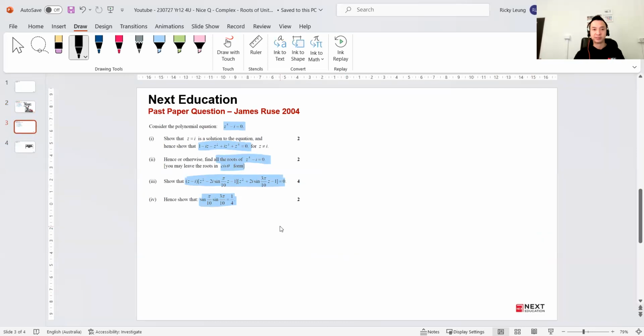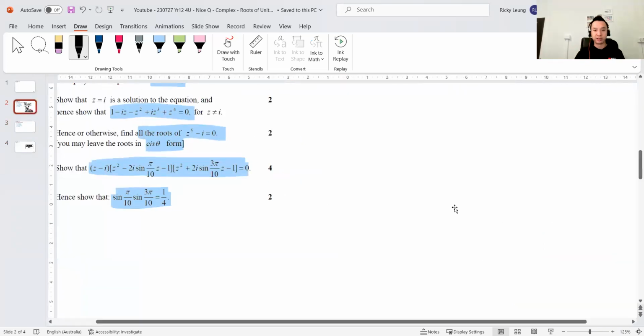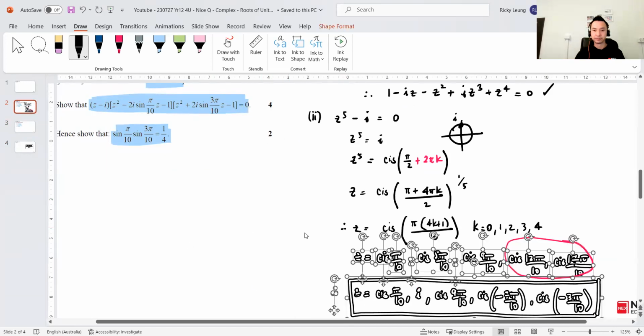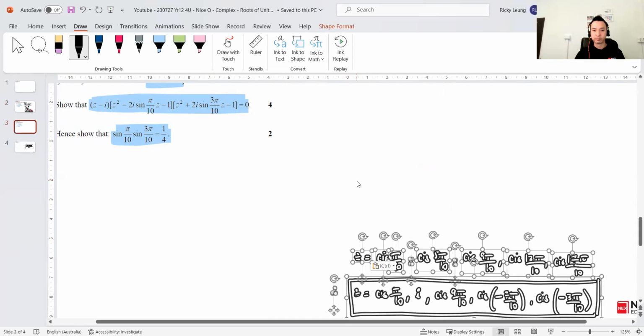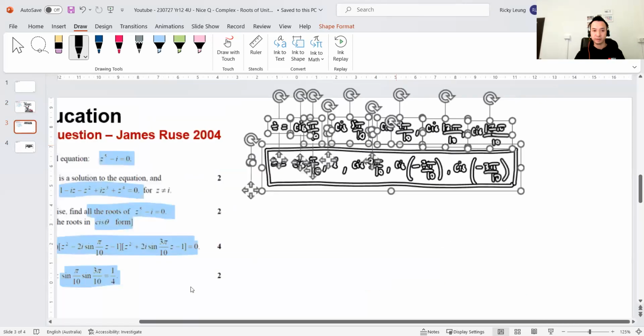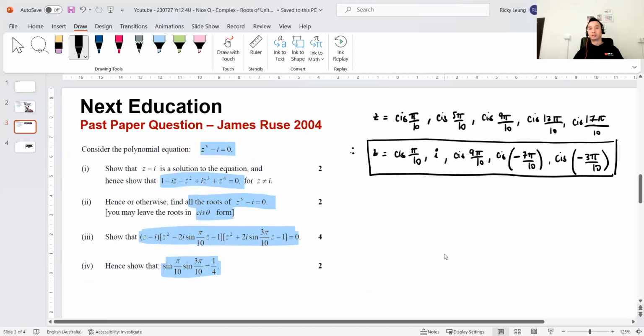Let's keep trucking. So third part, I'm going to prove this now. Check this out, right? So let me grab my answer from here, because I'll start there. Just zoom in. Guys, once again, what I say to my students for part 3 is look at the angles that they want you to deal with only. Pi on 10 and 3 pi on 10, right? Right now, I've got pi on 10, 9 pi on 10, 7 pi on 10, and 3 pi on 10.